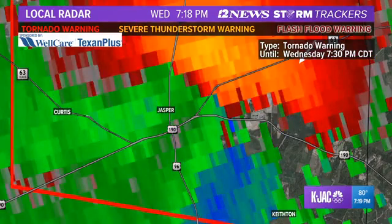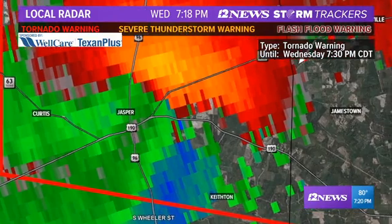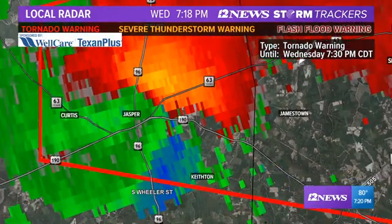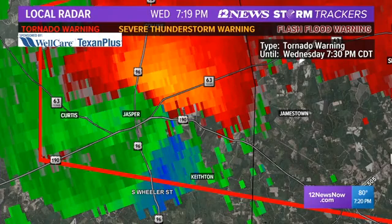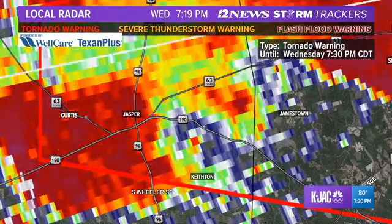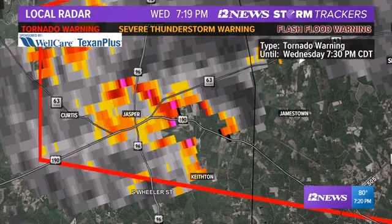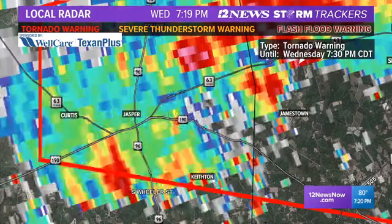Sorry, I have to look at that again. You've switched back over to reflectivity. Yeah, this is Doppler velocity. All right, let me go back to reflectivity, and you'll see. There it is right there. And these are different. I'm looking at different scans, different things that tell me different information. Yep. Looks like it may be over Jasper or just east of Jasper right now.